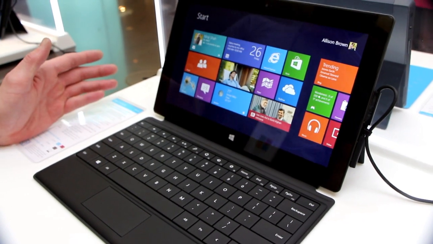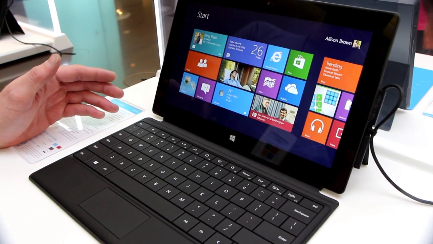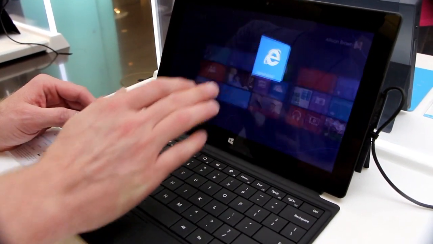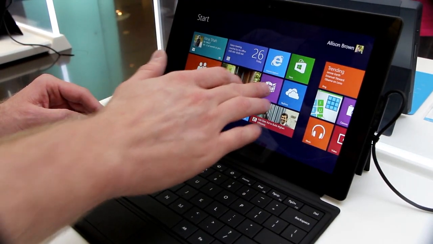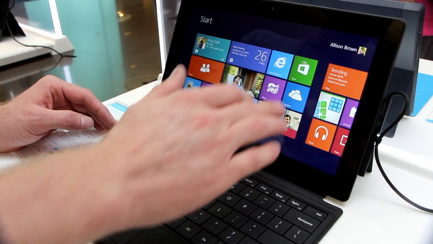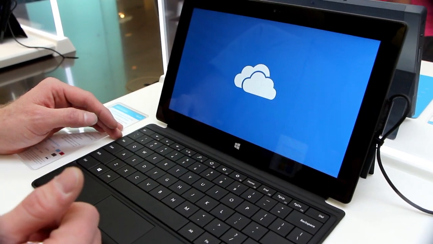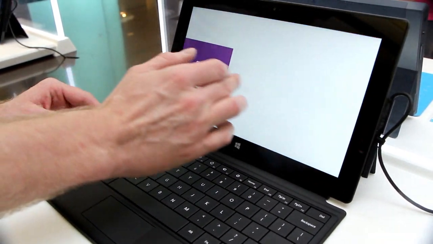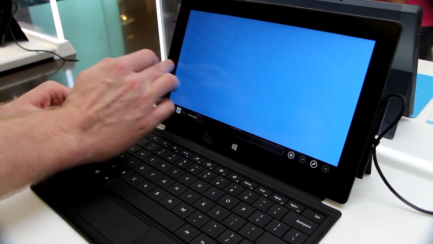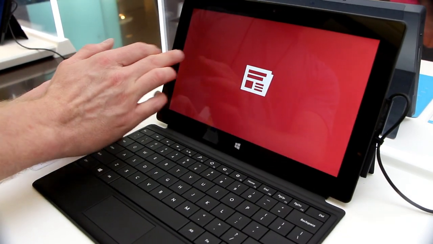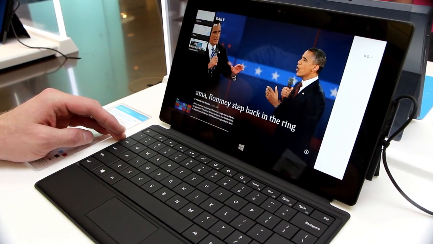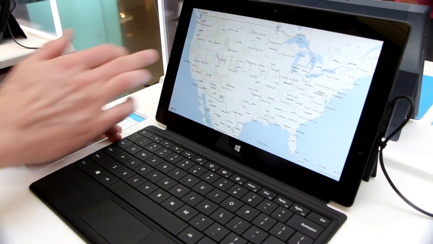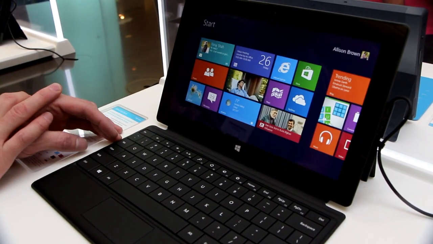Navigation is a little bit different than probably what you're used to with Windows 7. Let me launch some applications here. I'm going to hit the start to go back to that start screen. Just hit the Windows button. So now I've loaded 3 applications up in here. I can slide over here from the left to switch between those applications. Or I can slide and go back, and it's going to show me all the applications that are currently loaded. And I can just click on one. Or I can go back to the start screen.